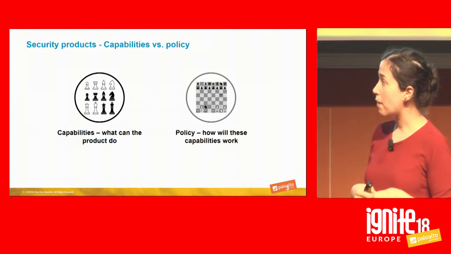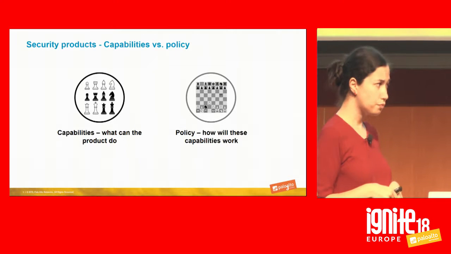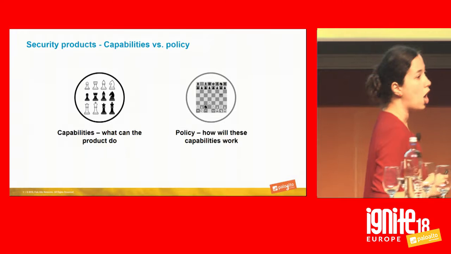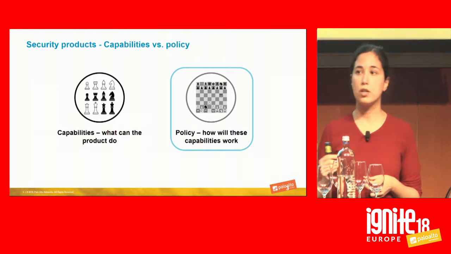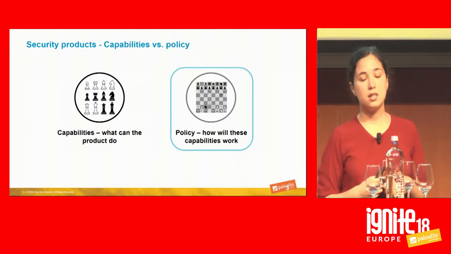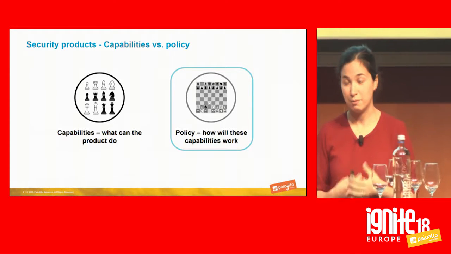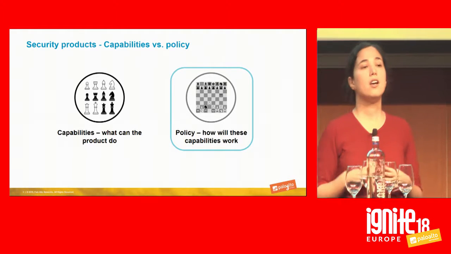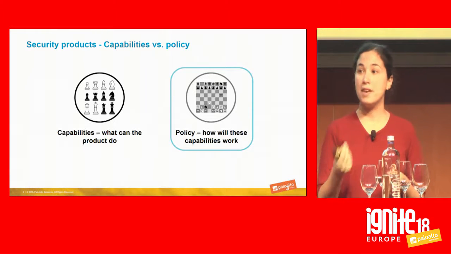So when we talk about this today, we'll still talk about kind of the capabilities that you can have, along with the policy, the way that these capabilities are being used. And we'll focus mostly on policy and what's important to have in a policy for that to protect you really from day one. Because it's easy for someone to say, hey, I can teach you how to play chess, really, but it's really not that easy to practice it, right? You don't want a software that you need to actually learn to play chess to figure out how to make the best out of it.